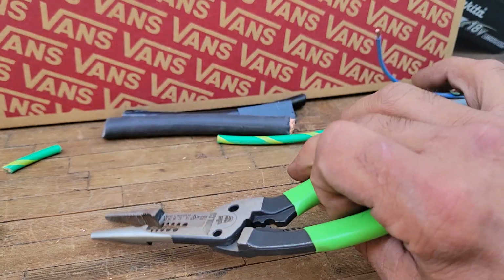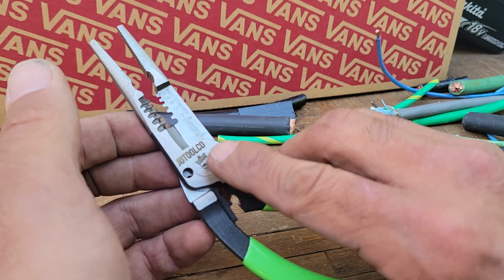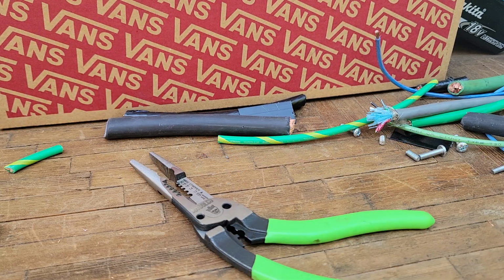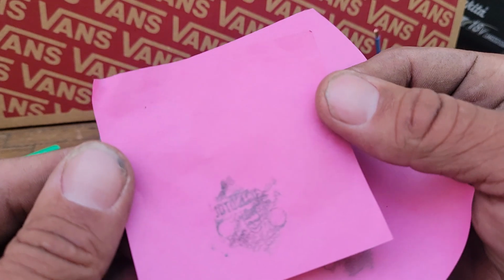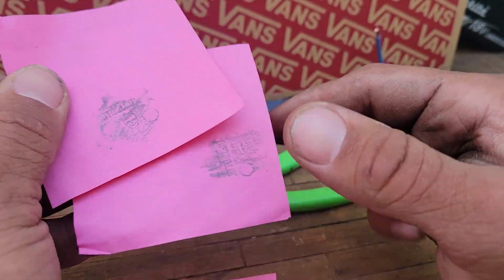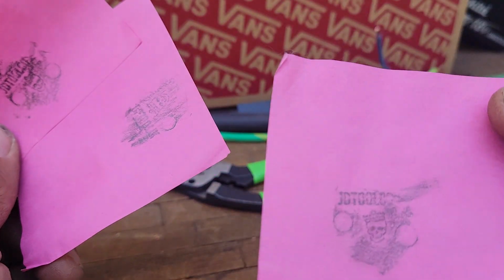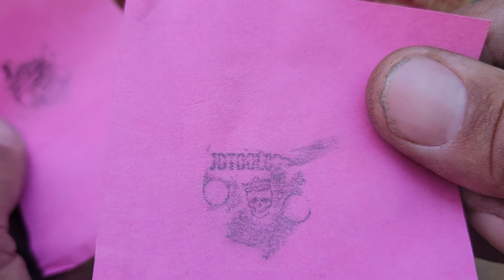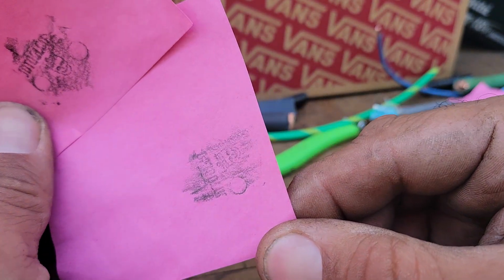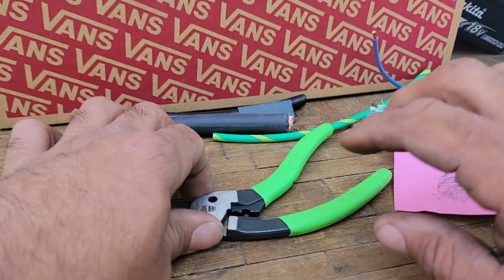And I got one more thing, and that is specifically about this logo. Yes, it is not perfectly centered, but that doesn't matter to me. This is what matters right here, guys. I don't know where these are made. I don't know how much they're paid for, guys. You can take a pencil, and I did this 3 times over, guys. It is so laser etched and embossed. You can take a pencil and get the logo on a piece of paper relatively good, guys. That's how deep the engraving is that they did on this.